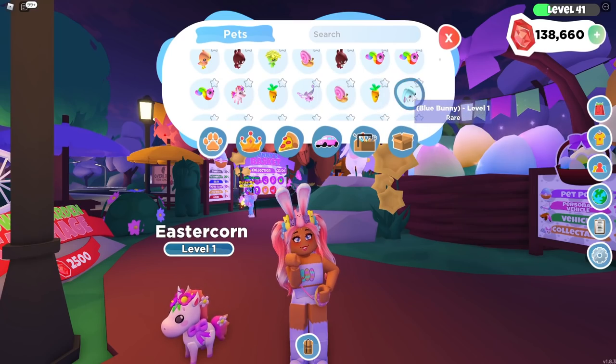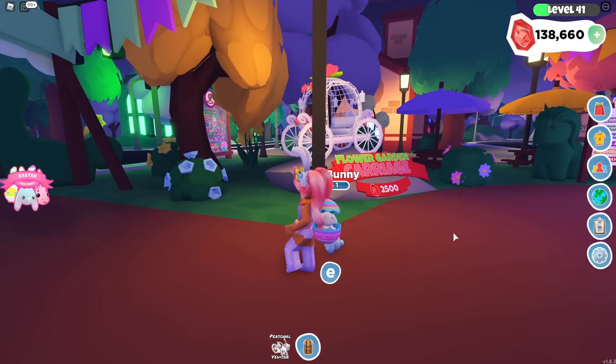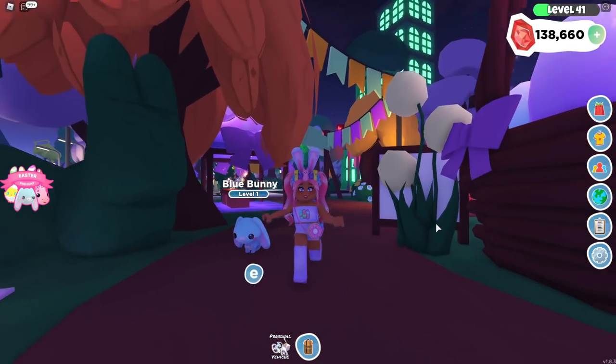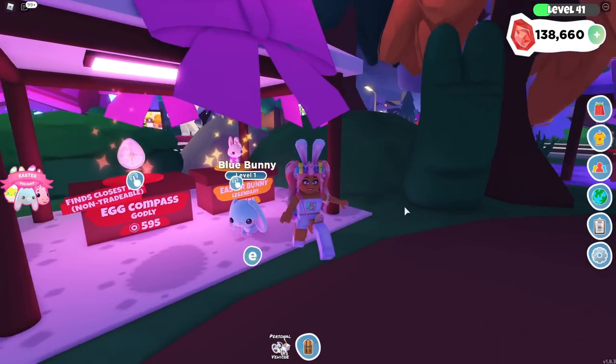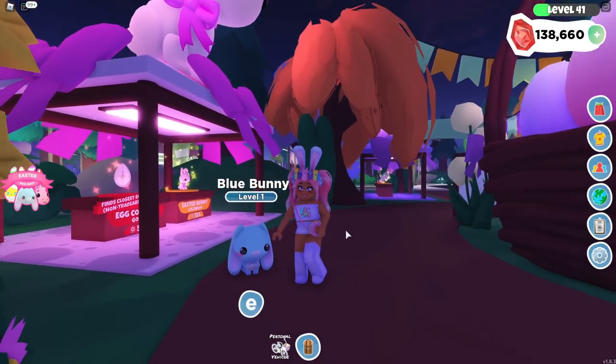All right, guys, so I think my favorite pet is definitely going to be the blue bunny, not only because bunnies are my favorite animal, but also because it's my favorite color. And I love the animations that it has. His ears have their own little animation. And I can't wait to end up buying this pet as well. It's super cute. Oh my gosh, all these pets are super cute. They've done such a really great job on making these pets.